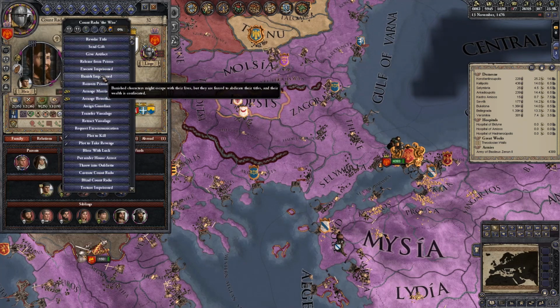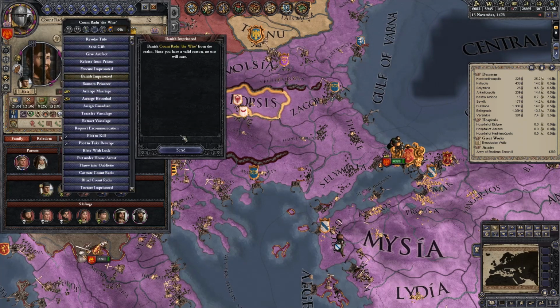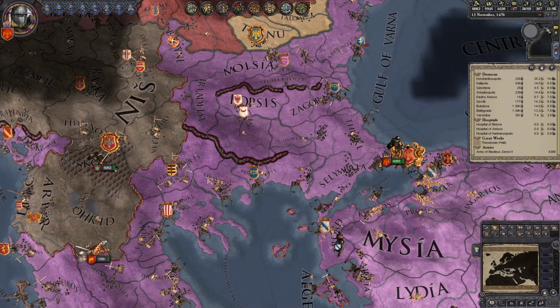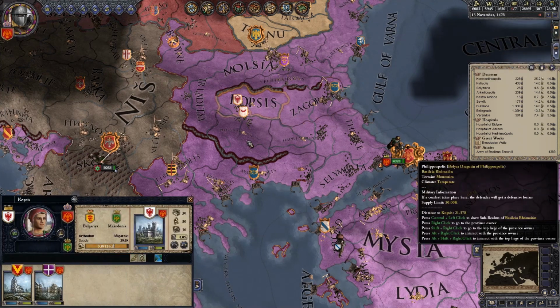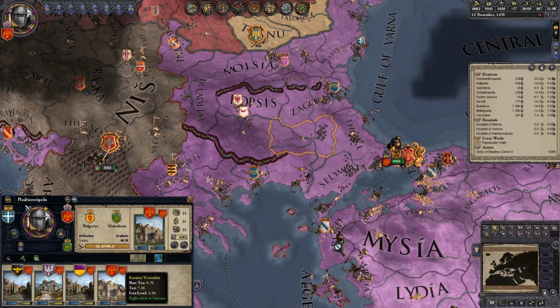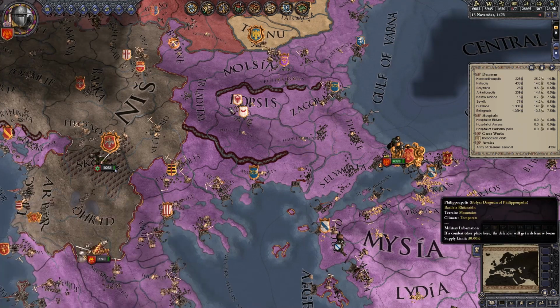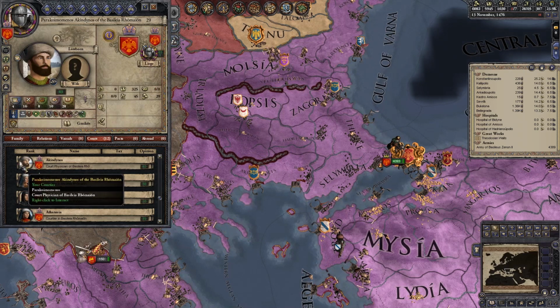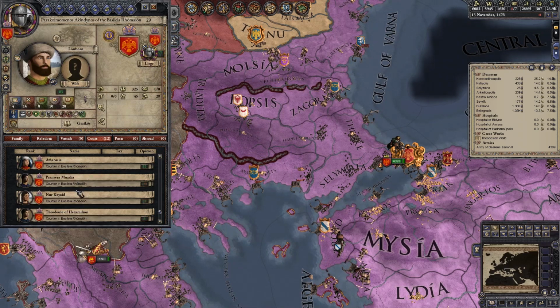And next I will banish him from the realm. Then we got these, lots of these Bulgarian people here, but we'll install some Greek guy to rule over them.